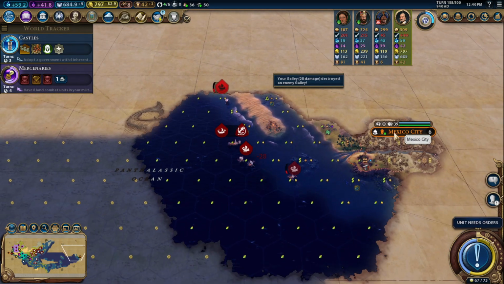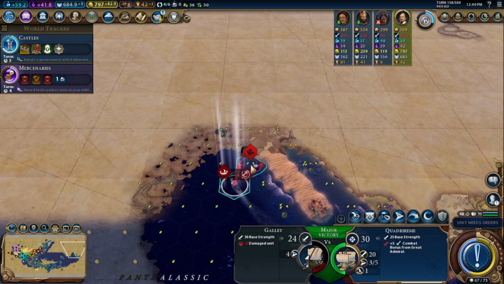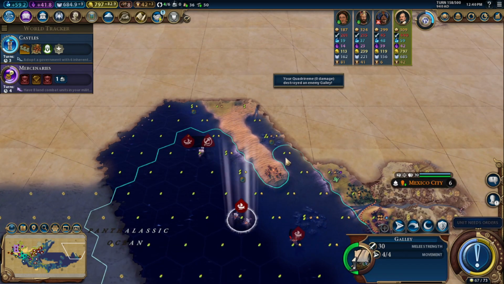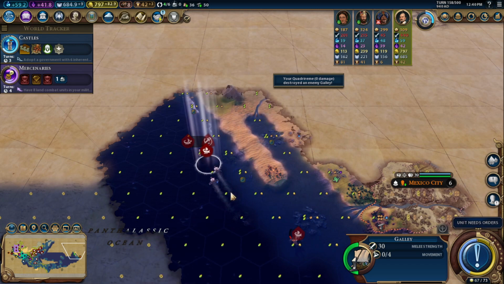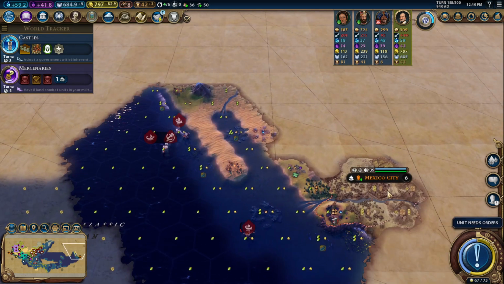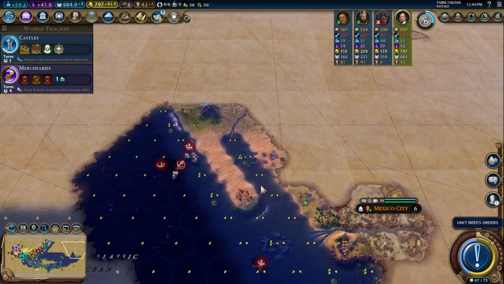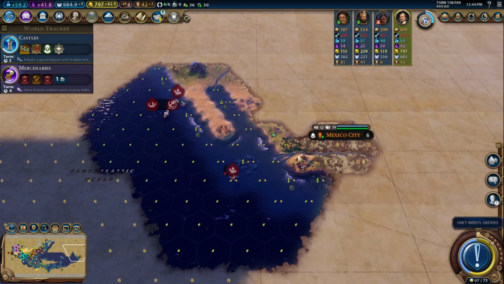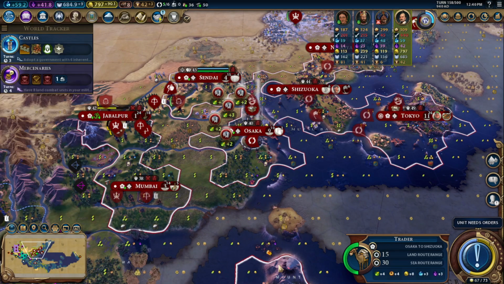Okay, minor victory. Got him. Hey, we found Mexico City. Our Quadrireme can get this kill. Lovely. And we can start exploring up here. Yeah, if that's Mexico, that would make this California. Well, coming up here, probably a little bit more. Okay, we are going to repeat that trade route.